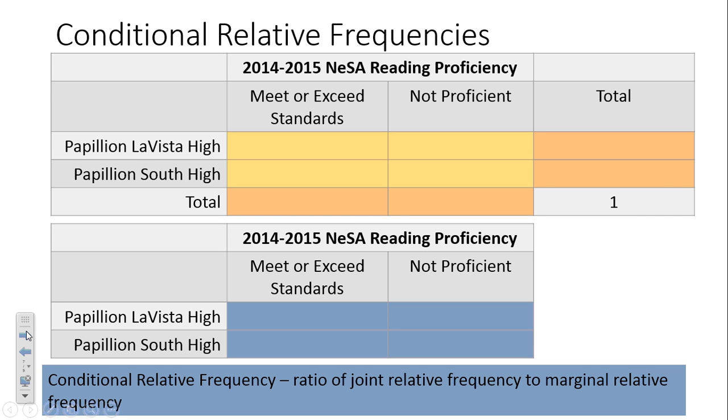Okay, how did South do? A lot better, 84%, right? And they beat us in reading, whereas we beat them in math. Okay, so a little friendly competition is good, but we want to make sure that we're providing adequate resources to both sides, making sure we have the right number of math teachers, English teachers, science teachers, and so forth to balance things out and make sure we have things covered properly.